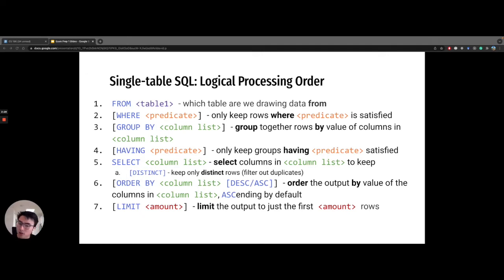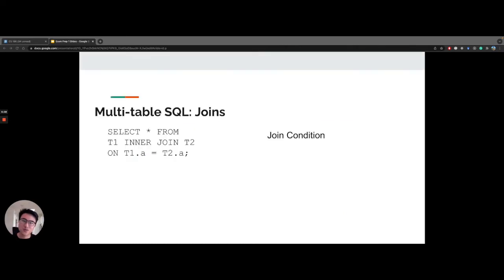If you're ever unsure whether a query is legal or not, write down the states of the table changing in this logical processing order. In the end, you should have a valid SQL query, or you can check whether it is or not. All right, let's move on to multi-table SQL.